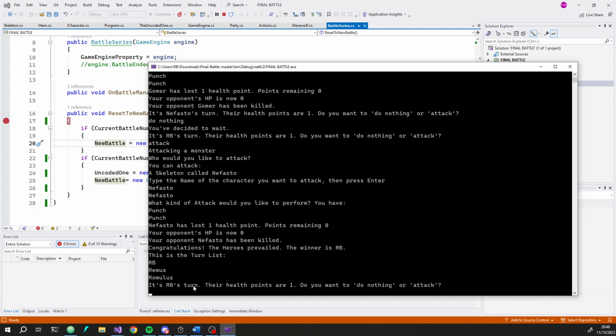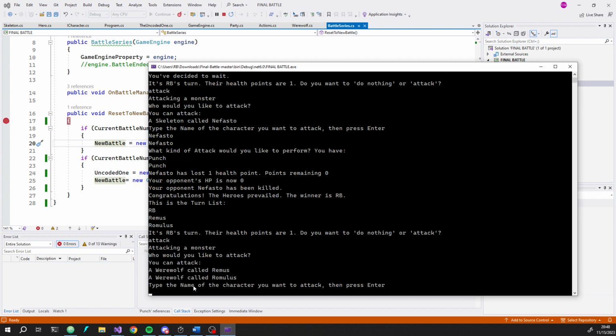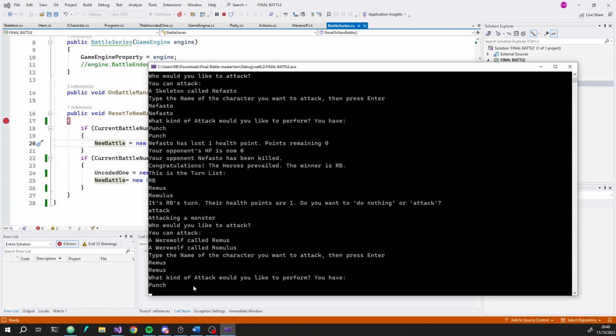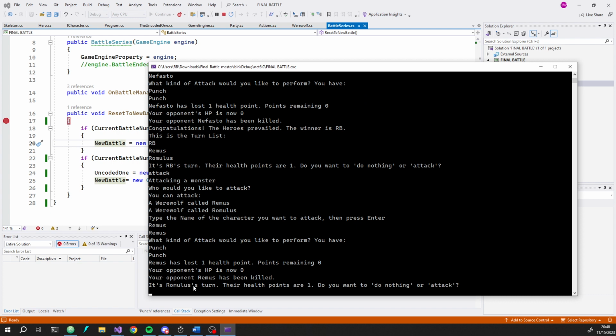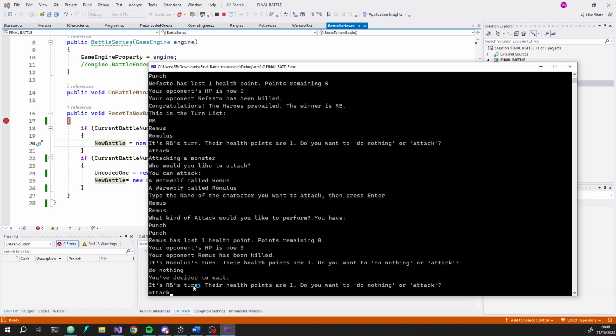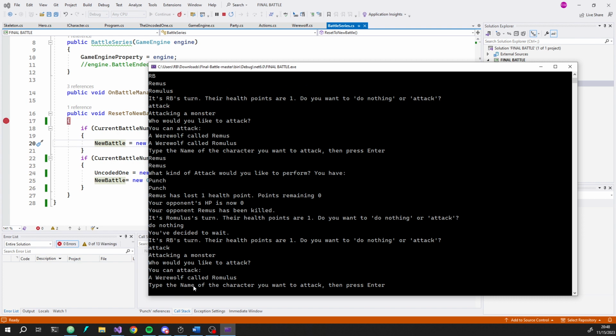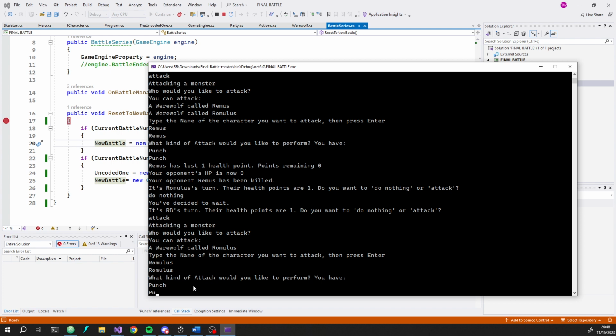This is the turn list. Okay, so now I can attack, and I can attack Remus, punch, dead, do nothing or I'll die, and then attack Romulus, punch.